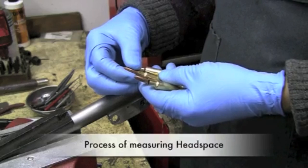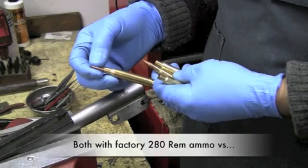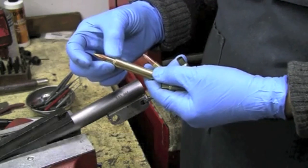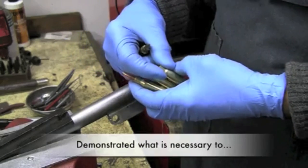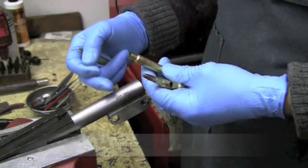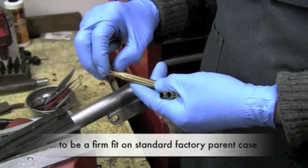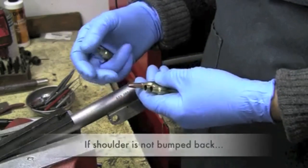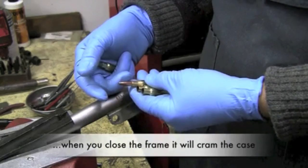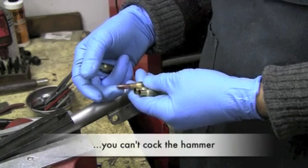We've gone through the process of measuring the headspace and demonstrated how much the case shoulder collapses with the factory standard 280 cartridge versus what you get with the sharper shoulder, which is next to nothing for collapse. We've also demonstrated what's necessary to shorten the size die so it can push that shoulder back, bearing in mind that the chamber must be cut shallow enough to be a firm fit on the shoulder of the standard factory parent cartridge. If you can't bump the shoulder back, your case is going to stick out of the chamber too far. When you close the frame on it, it's going to jam the case in and up in the chamber, causing accuracy problems — and if it sticks out too far, you can't cock the hammer because the barrel isn't locking up all the way.